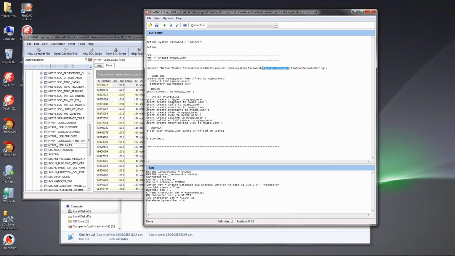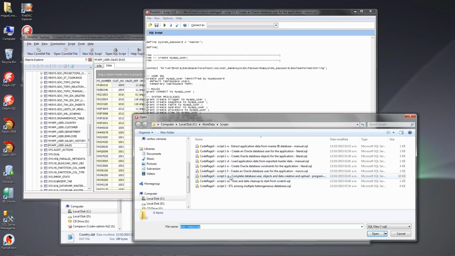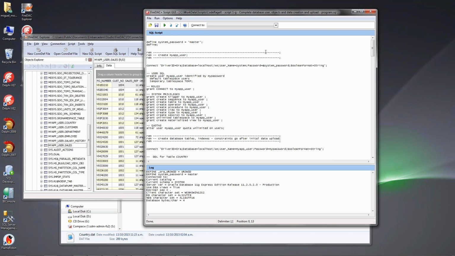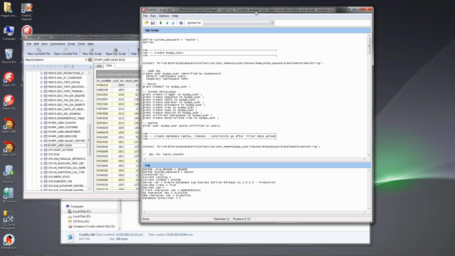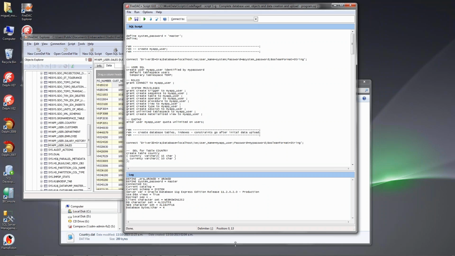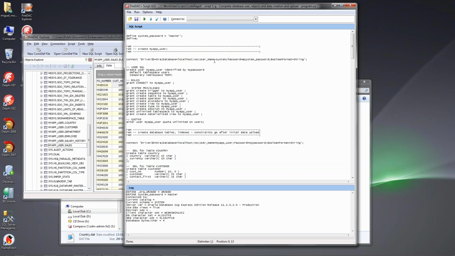So now we can assemble all pieces together and we can come up with a global script that will do it all. So I added all those mini scripts that we developed individually, separately. And we have first the definition of the macro, then the connection with the macro substitution. First, we are connecting as a system user in Oracle. And once the application user has been created, then we connect again, but now using the application user.